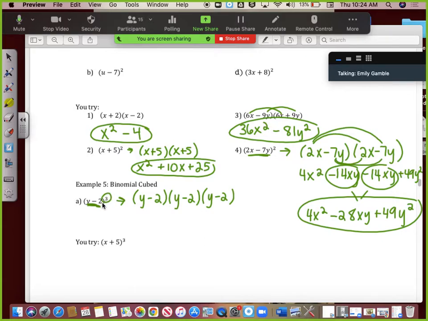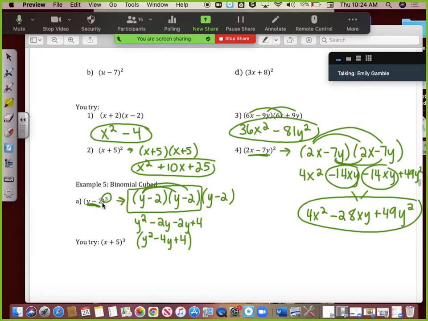In order to simplify this, you have to multiply it with FOILing, but you have to do it one step at a time. There is no mathematical formula to do it all at once. So what you would have to do first is multiply these two together, and then get that answer and multiply that answer by the third y minus 2. To multiply these two together, I'm just following the formula for FOIL. That's going to be y squared minus 2y minus another 2y plus 4. I'm going to simplify that. y squared minus 4y plus 4 is what the first thing equals.